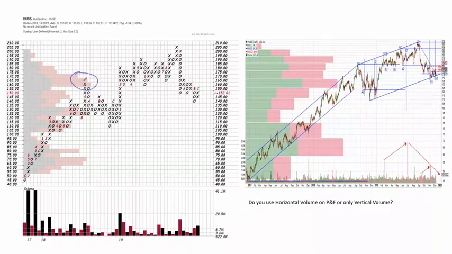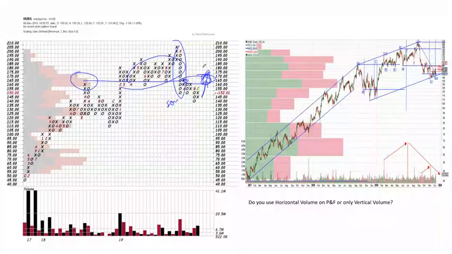But still, here is that supply level that we need to overcome. And until it's overcome, we would be thinking that this is quite a significant move to the downside. It actually looks above this area right here as a sign of weakness. So we need to resolve it to the upside with the absorption of the supply above 160. Until then, I would still be looking for confirmations of this pattern.